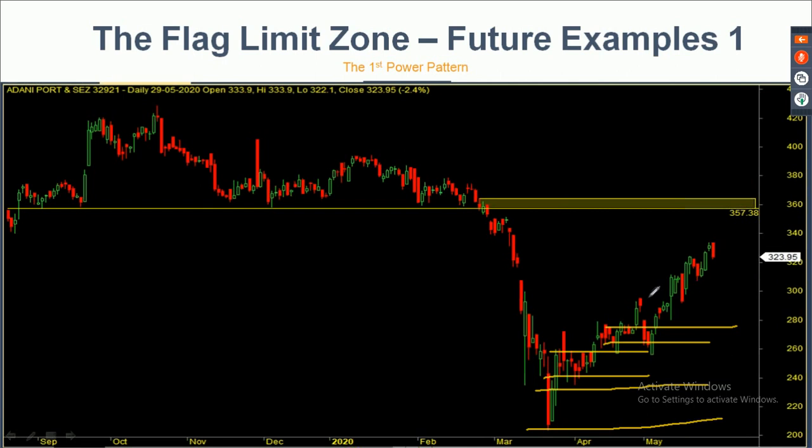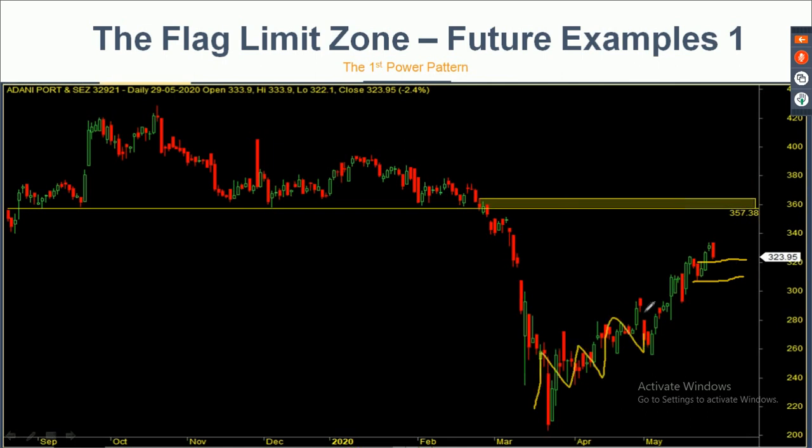Gap up, base, rally. Okay. Rally, base, drop. Drop, base, rally. This one. Show me one single zone which is fresh. The only zone according to me which is fresh here is this zone. This drop, base, rally. This one. I'm sorry. I'm so bad in drawing straight lines. Apart from this, all these zones are tested. They are not fresh zones, which means the orders have already been eaten. These buyers are very weak. Whoever is coming into this zone, this great zone, these buyers are all very weak buyers.